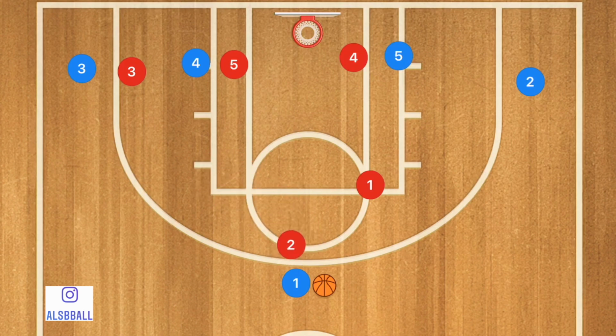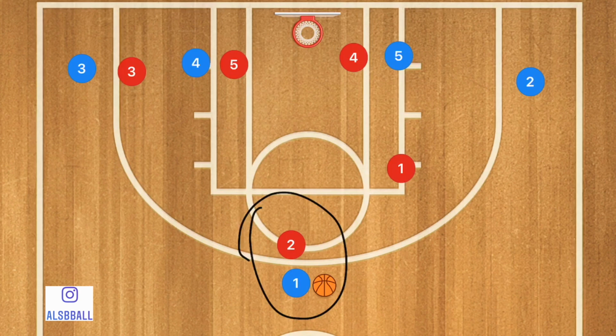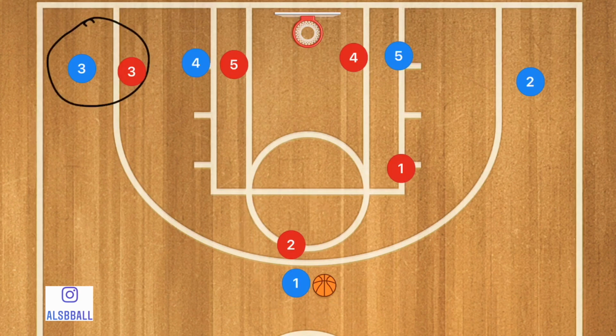Okay, so now in this next play, we have player 3 who is being isolated in that box and one. So we're most likely going to see player 2 popping up to guard player 1 face on. Now what we're going to try and do is get player 3 open for an open shot. Now this should be fairly easy to do.